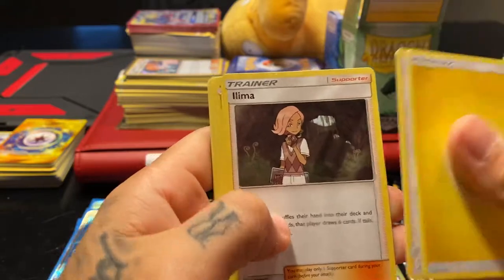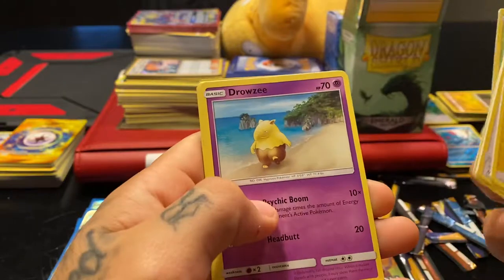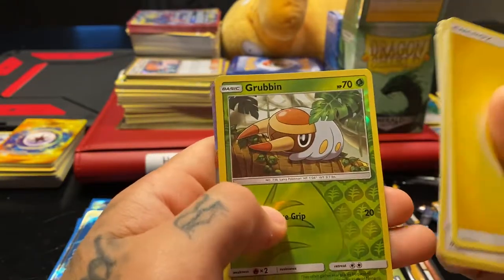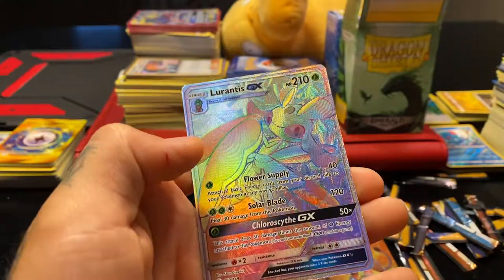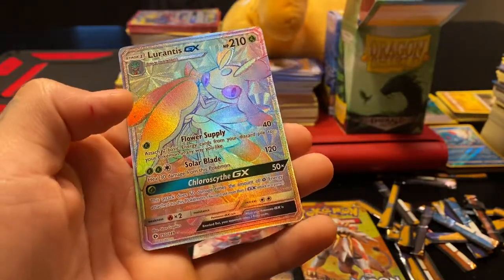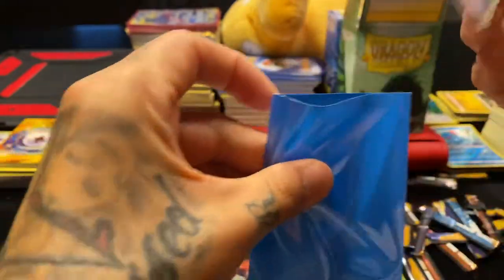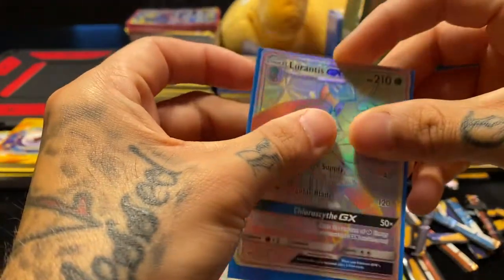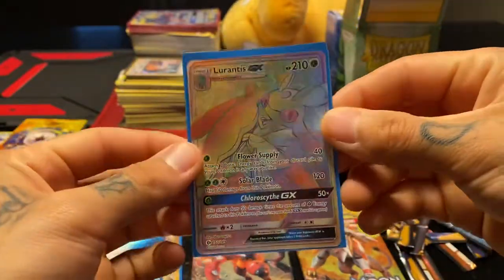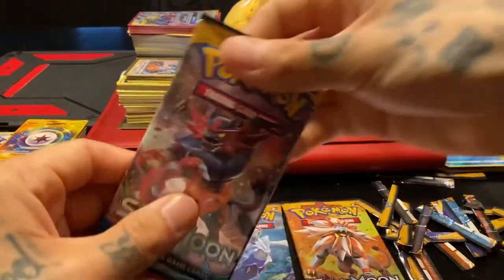Spinda, Lima, Passimian, Alolan Grimer, Rowlet, Drowsy on the Beach, Cutiefly, Skarmory about to bite somebody, Grub in Reverse, and a Lurantis Full Art Hyper Rare Rainbow Rare GX. Dope, dope. Look at that. Sorry, about to cut my finger, you guys. Grossing you guys out, my bad. Love it. I love it, dude. Yes. Yes.